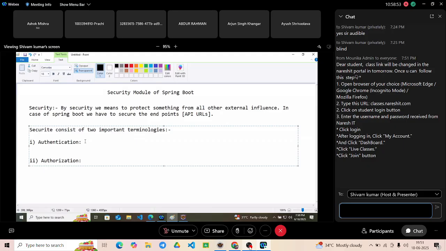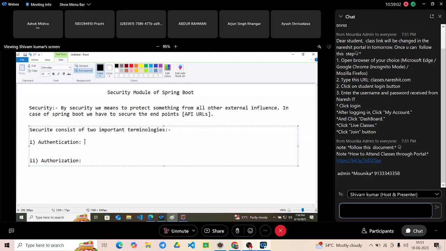By purchasing the React course, you will be allowed into the building of Naresh IT. You got the authentication, that okay, you can come into the building of Naresh IT. And now after coming into the building, if you want to attend the Spring class, you are not allowed to do that. That is called authorization. How much authority do you have?